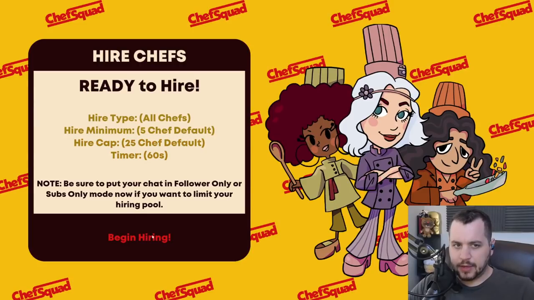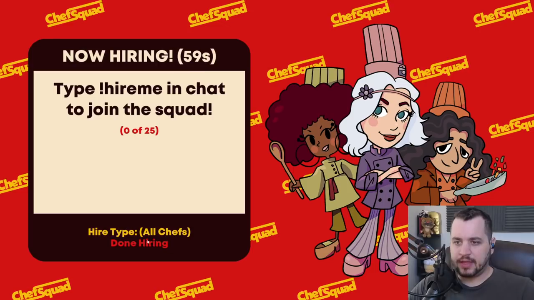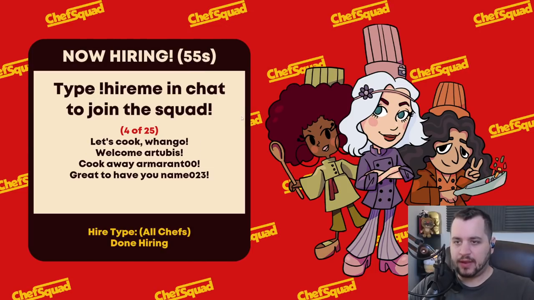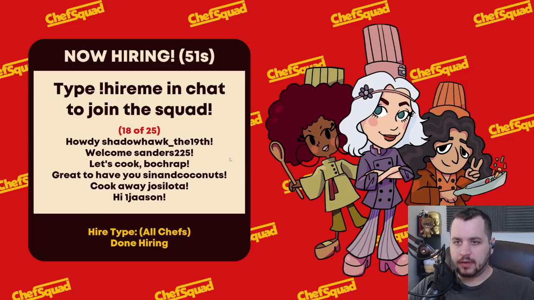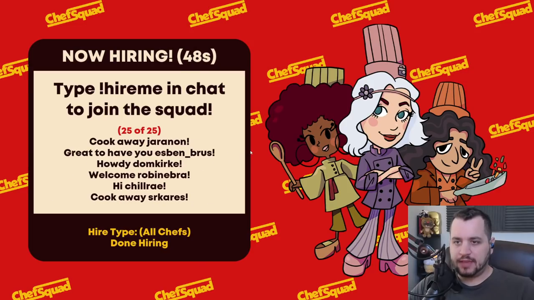All right, so what we need to do here is hire our chefs. There's going to be a 60-second timer that starts as soon as I click this button, and all you have to do, squad up, is type !hire me in the chat. There you go, that's all you have to do. Nice and easy. We'll fill up the first 25 here, and that'll be our set of chefs, and there we go. Nice and easy.